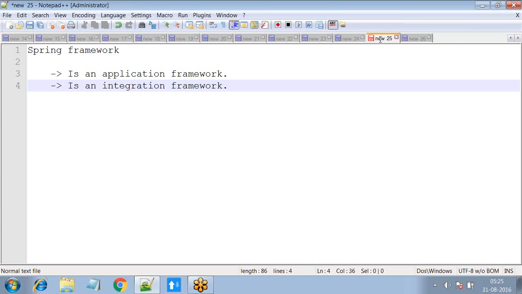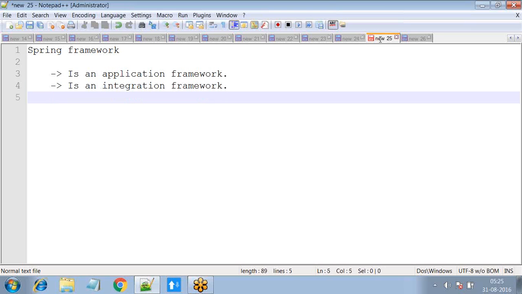Okay, so Spring provides an IOC container. IOC means inversion of control.